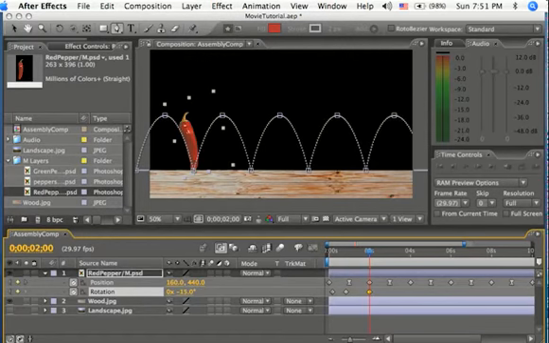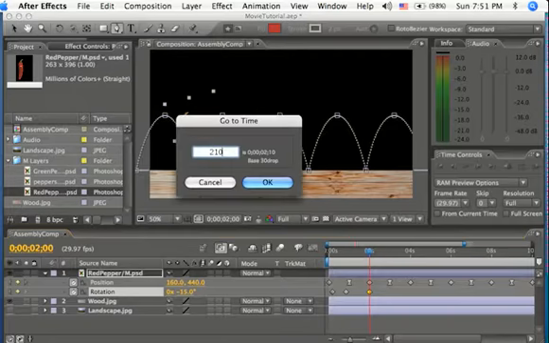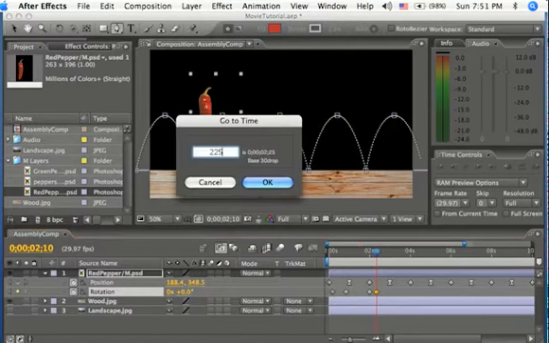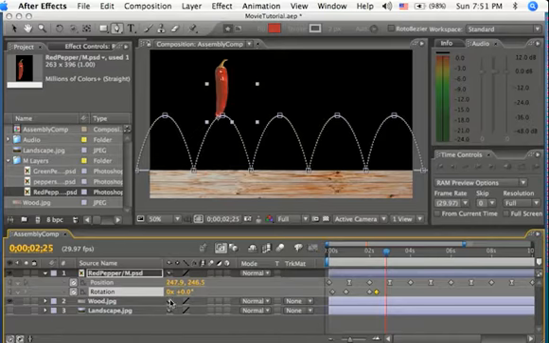The next one is, and I'm not going to make a mistake here, 210. So Option Shift J, 210. Let's go a little bit forward, and now it wants me to set 0 degrees. So I go back over here and click 0, hit the return key, and now it wants me to go forward to 225. So Option Shift J, 225, hit the return key, and it wants me to set 15 degrees. Now you can see he's getting a forward slant as he goes up and over the motion path.